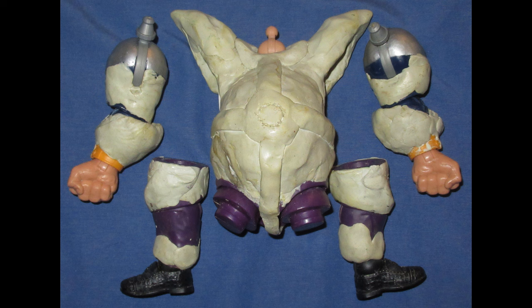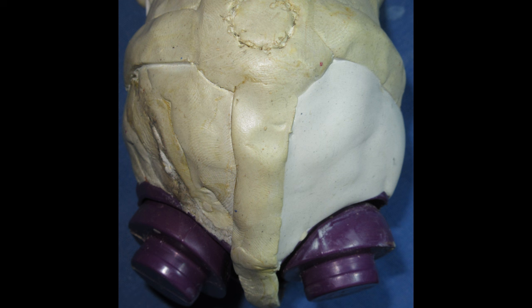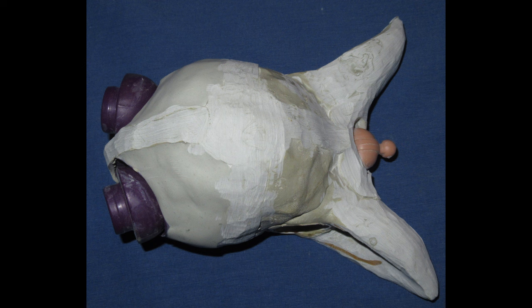So here's a close-up showing the part of the sculpt that he made on the left half, and the whiter sculpt is the part that I made, trying to smooth it out. But ultimately, what I ended up having to do was just taking my Dremel and sanding off a huge part of this figure's surface to try and smooth it out. And I also reduced the shoulder pads that he sculpted. They were way too big, way too bulky, way too badly shaped.